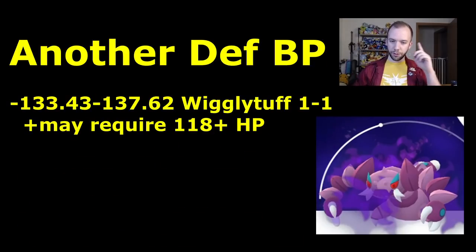Oh yeah, also forgot to mention it earlier, but 133.43 to about 137.62, that defense range can also encompass Wigglytuff in the 1-1 shield scenario, straight Sludge Bomb or straight Aqua Tail. So that's technically in the recommended range and dips into the high end a little bit, but something else to chew on too. Like Charmers, they might have a good time against Shadow Drapion, but if you got that big defense stat, well, now they might be having an ugly time against your Shadow Drapion.